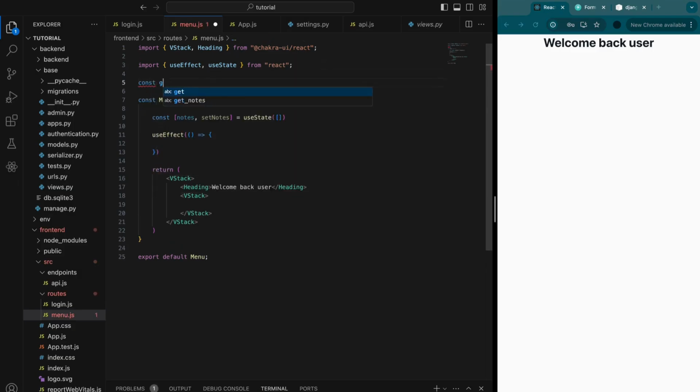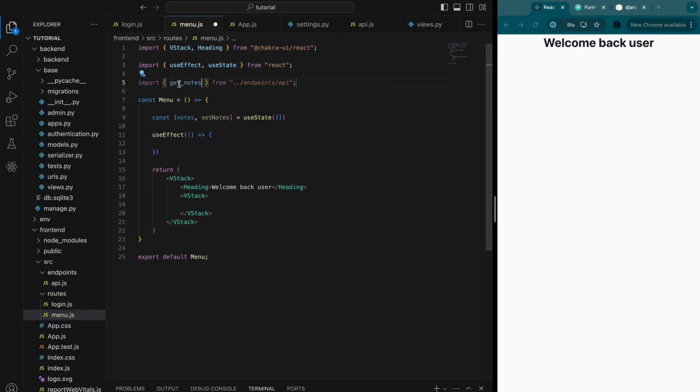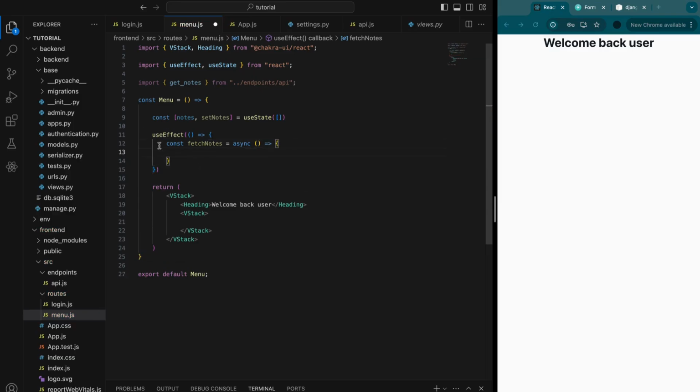So we import get notes from our endpoints, and then const fetch notes. So basically every time this page loads or renders, we're going to execute everything in here.